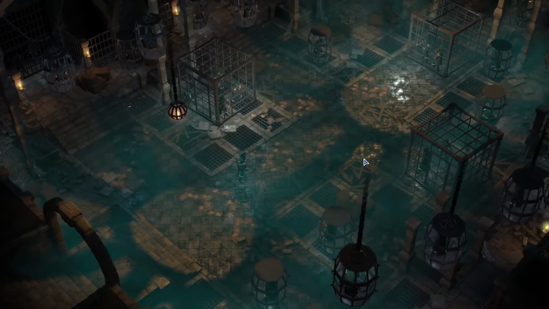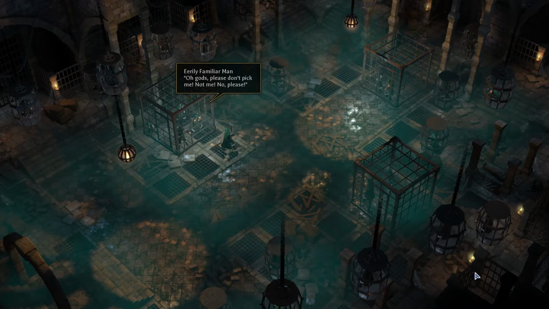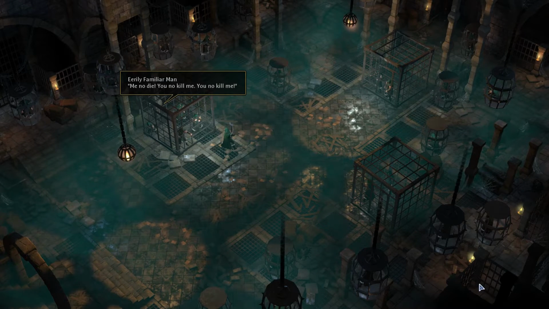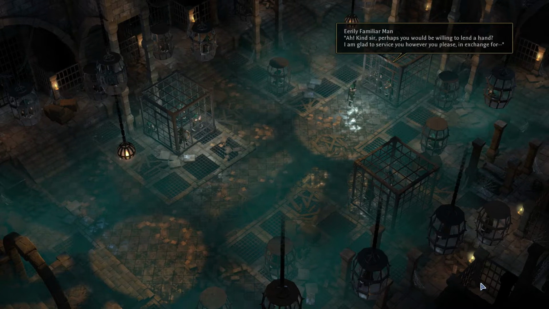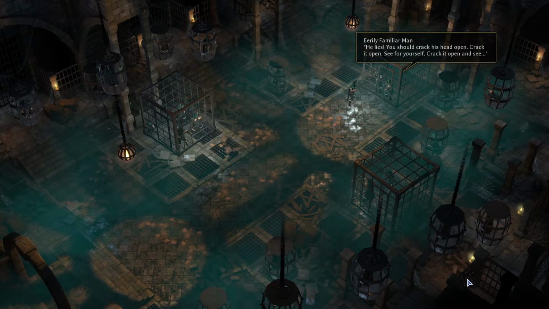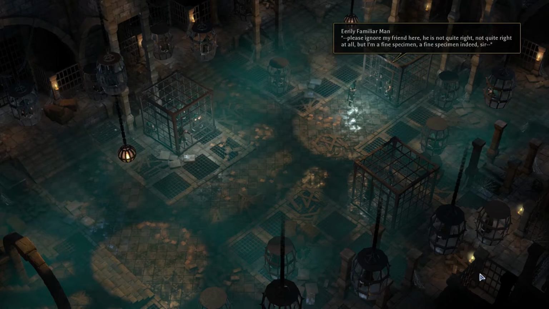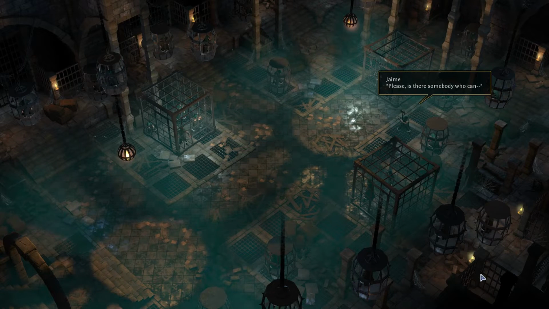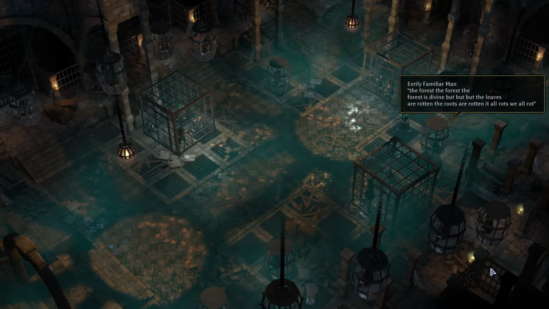What? What is this? Oh gods, please don't pick me. Not me. No, please. May the forest protect me. Me no die. You no kill me. Why are they also divergent? Why are you imprisoned here? Who did this? Kind sir, would you be willing to lend a hand? I'm glad to service you however you please in exchange for. He lies. You should crack his head open. Crack it open, see for yourself. Please, if you'll just explain. Please ignore my friend here. He is not quite right. Not quite right at all, but I'm a fine specimen. A fine specimen indeed, sir. Please, is there somebody who can help? The forest is divine, but the leaves are rotten. The roots are rotten. It all rots. We all rot. Please, please, please.